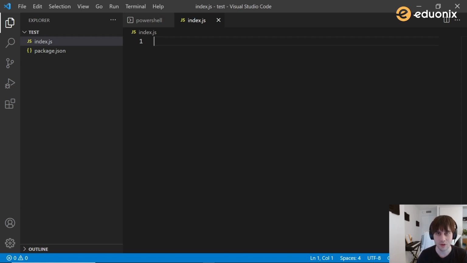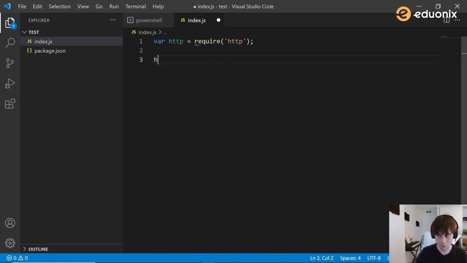In order to achieve this, we're going to create an HTTP server. We're going to start by declaring a variable, which we do using var http, equal to require('http'). What this is doing is importing a library known as the HTTP library, which contains a bunch of code related to creating HTTP servers. You can think of this like creating an object in any other language. We're creating a reference to this HTTP library, and we can now use all of the methods inside of it. One of those methods is called createServer.